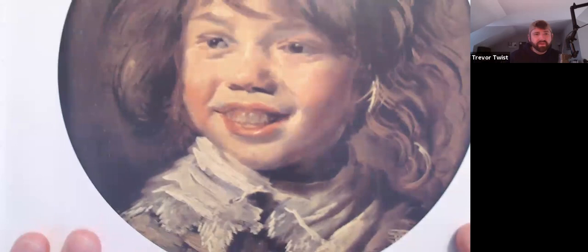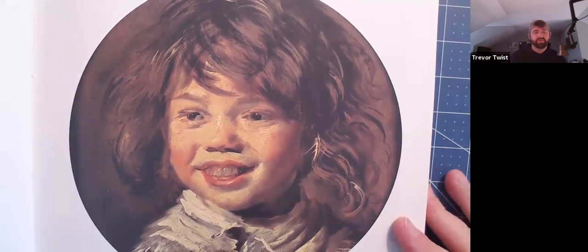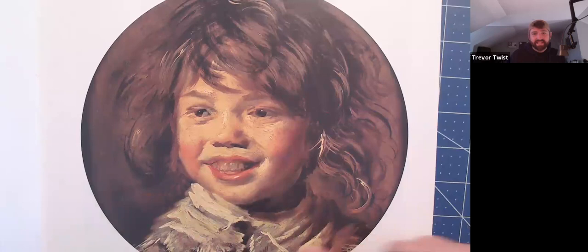I just want to find a clear one. I mean, the first one had it for sure. You guys will love this piece. I just have to show this to you. It was pieces like this that I fell in love with Franz Hals. So he would do, this is the term, have you ever heard me talk about tronies? Tronies are portraits of people who are nameable, like my niece Hazel. And then there are stereotypes of people, like a chef or a police officer or a soldier. This is a peasant boy. So this isn't any nameable person, it was just some cute kid that came in the studio and he painted him with those gnarly teeth. And it's designed in a circle too, which is so good.